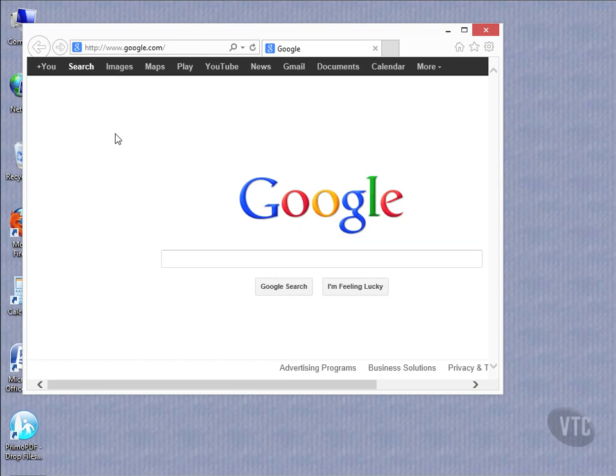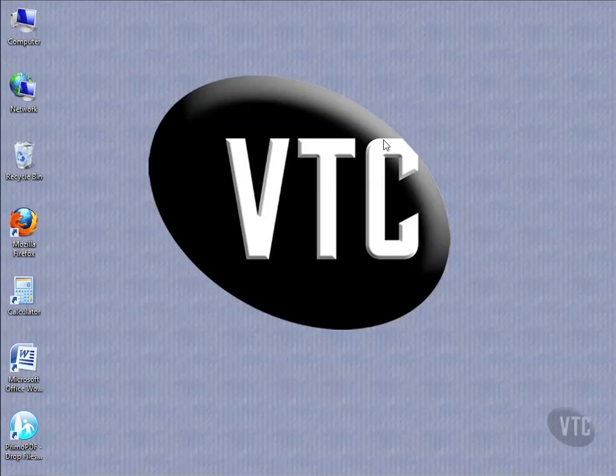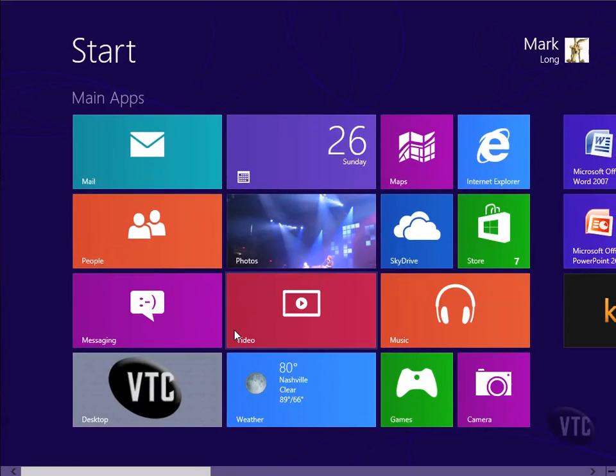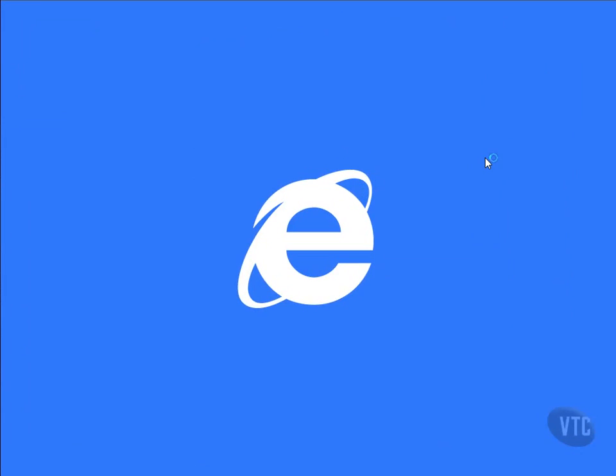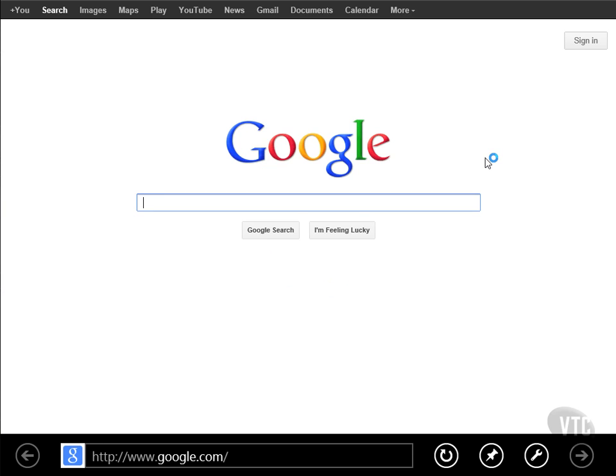Well, this is the desktop version of Internet Explorer. So which one do I want? Well, if I go back out to the start screen and open this one, I'm going to get the Windows 8 version, but I don't want that, and that's going to be a problem for me. I don't want to have to go out to the desktop and then find the icon and open IE in the desktop environment. Well, there is something before I leave this. Let me just show you one thing.